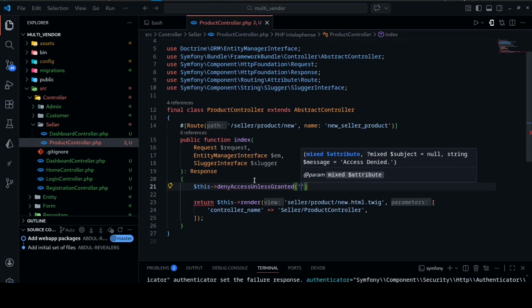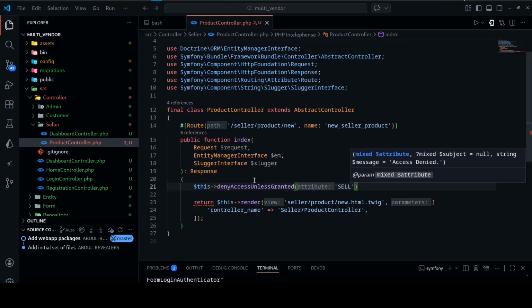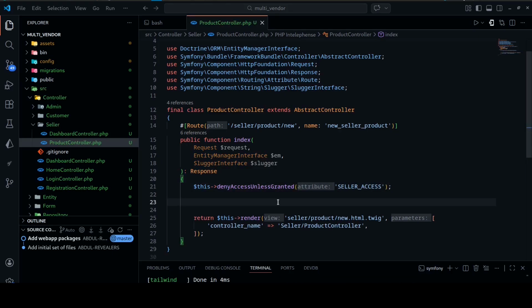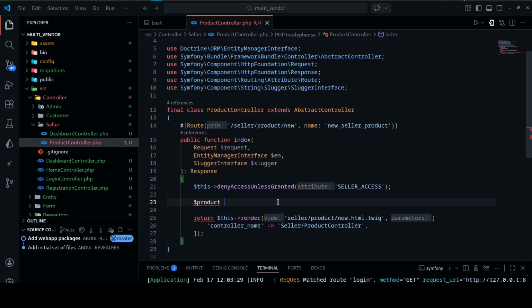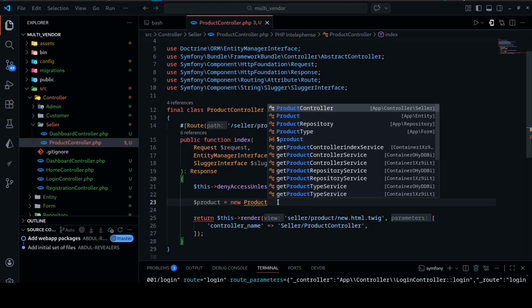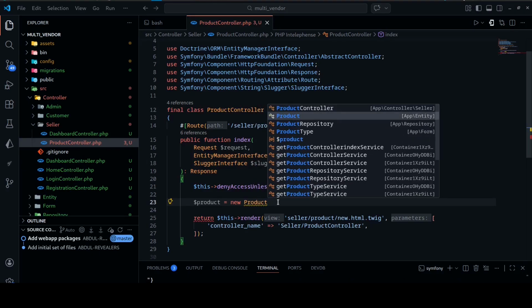So this is going to be seller access. All right, so after this, we are now going to create a new product entity instance. So call it product. So this is going to be product entity.